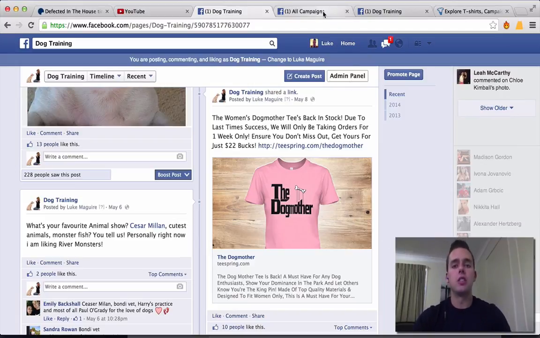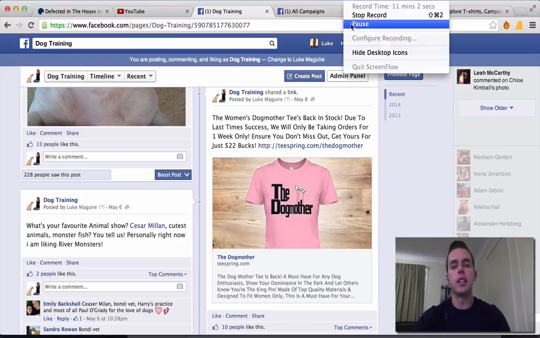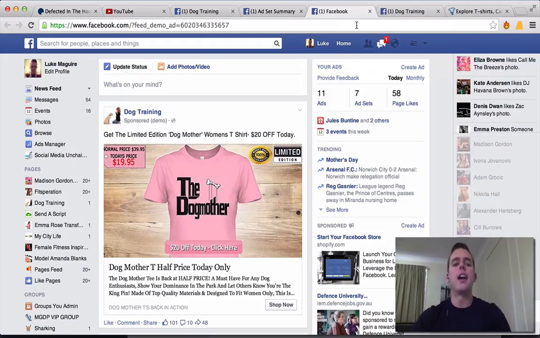I then decided to do a dark post, which I'll just pause quickly here. I'll get it up for you in one second. Okay, so this is what the dark post looks like. Again, just quickly, a dark post is a post from a page that has not been displayed in the actual page's newsfeed itself. So it's hidden from the standard newsfeed, but people will see these in their newsfeed, marked as sponsored and from that specific page.